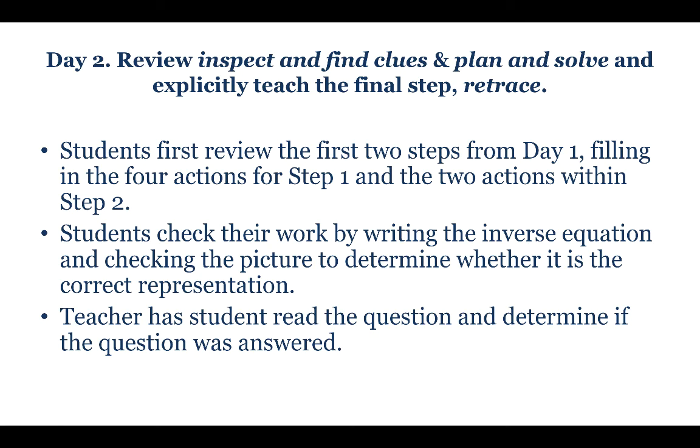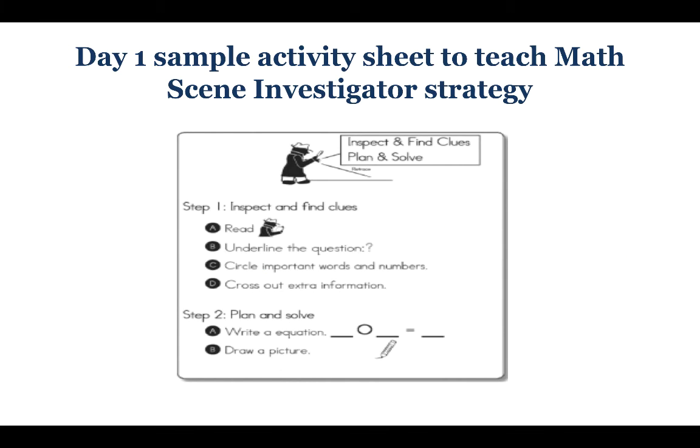We take a look at students first reviewing the first 2 steps, and then they check their work, and then the teacher has the student read the question and determine if the question was answered. So this is really addressing the language base of the word problem. It's getting at the heart of the challenge, and it's doing so from a reading perspective, to be able to get to the math equation. Very relevant, very explicit, very necessary, and it's going to go a long way when the problems get more complex.